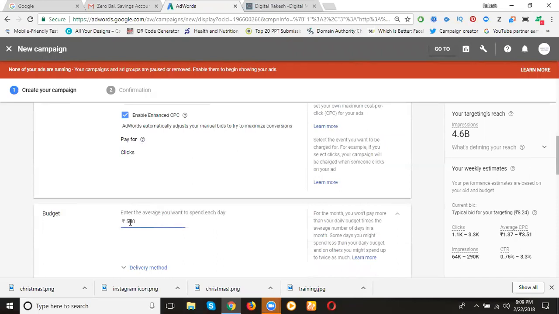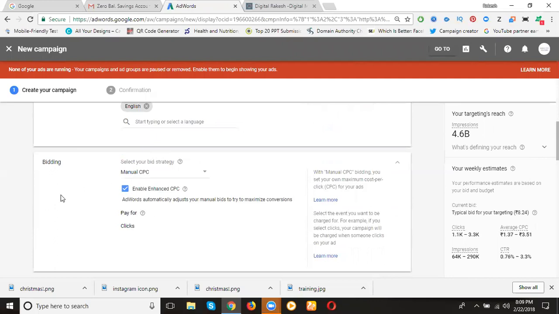I'm changing the daily budget to 5,000. Now look, previous 1K, now it will be 11K to 37K. Impressions 680K to 3.3 million. So what is the CTR? 0.77% to 3.3 percent. This is the CTR. CTR is nothing but click-through rate, clicks divided by impressions into 100. So my budget is 500. Okay, so my option is called manual CPC. Just come down.